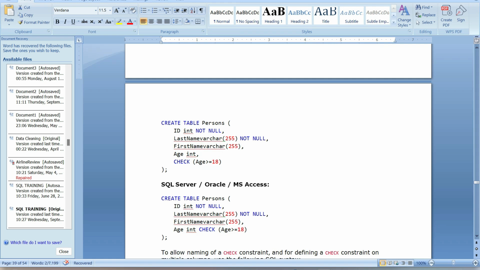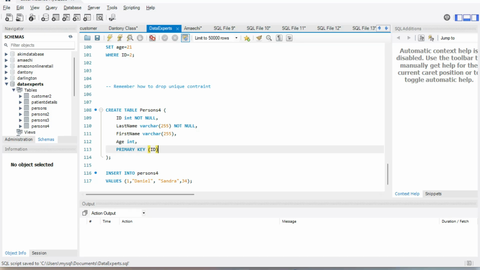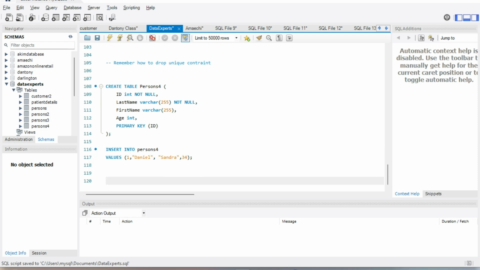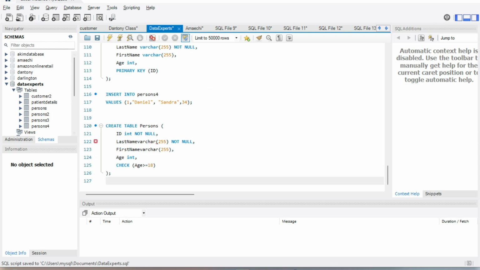So let's say, for instance, we want to create a demo that allows only age values that are from 18 and above. Okay, are we there? So we can use the check constraints to do that.